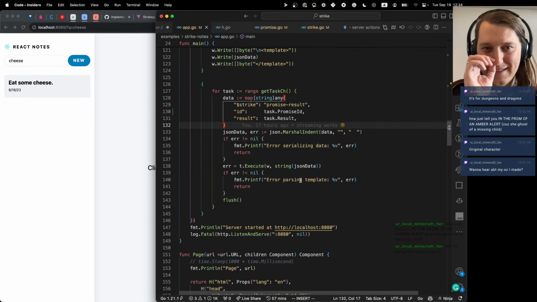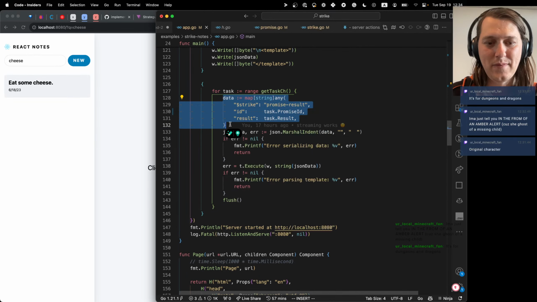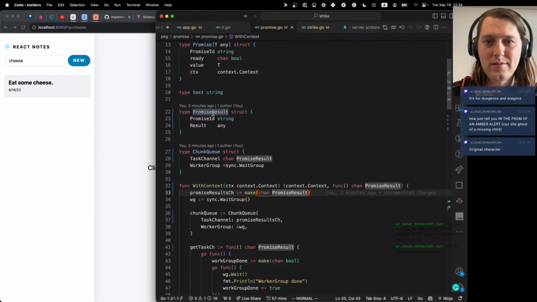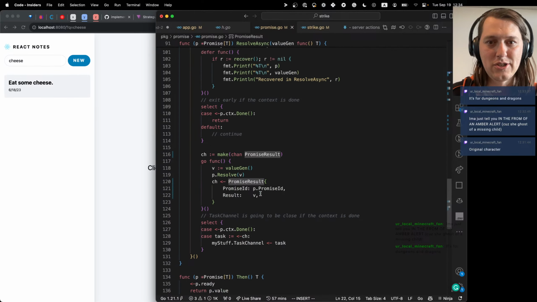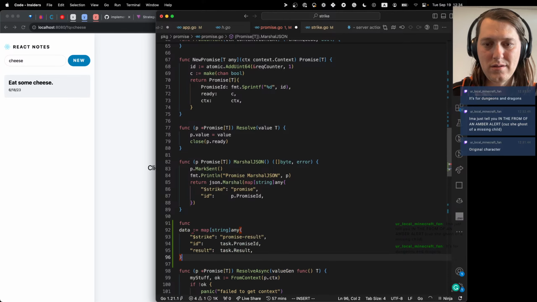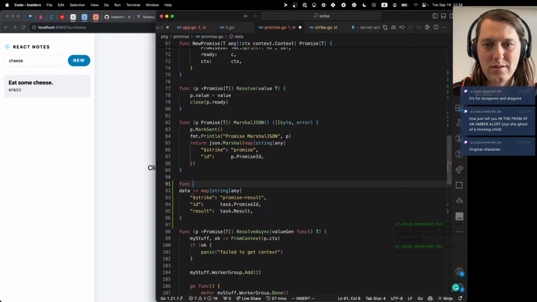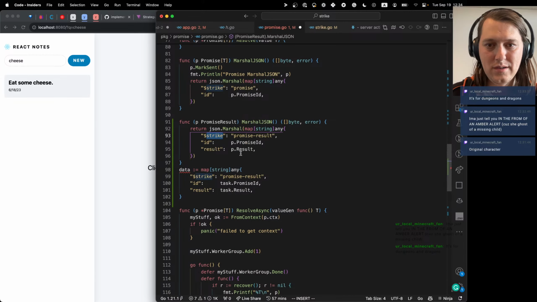Okay. So let's just imagine that this is so promise result. Let's imagine that promise result has a marshal string. So promise result. It can marshal into a struct, promise result, ID, result, all that stuff.